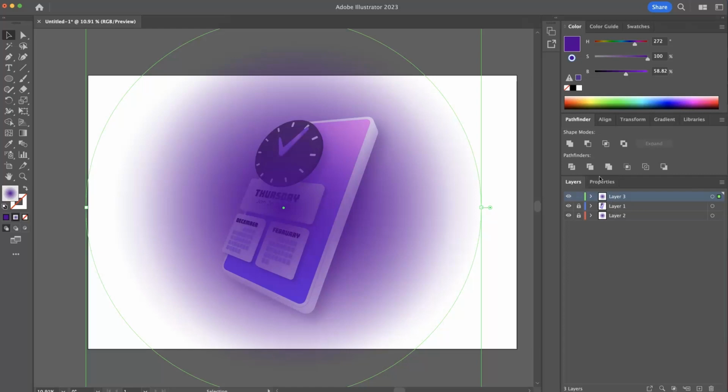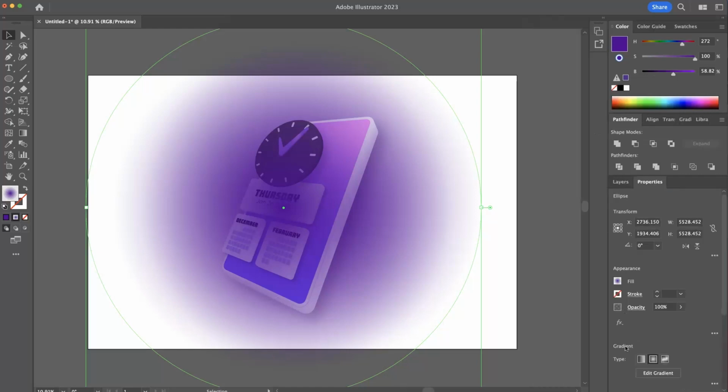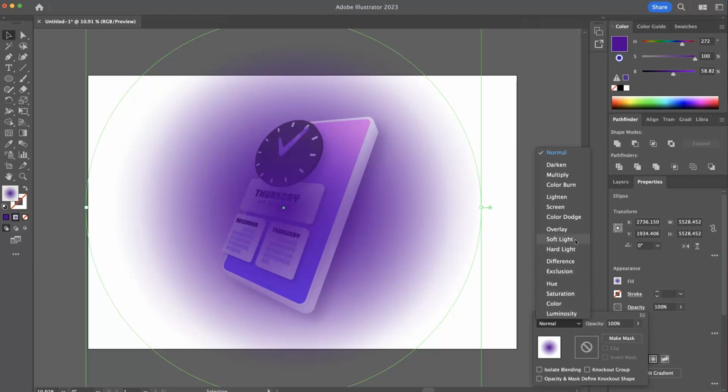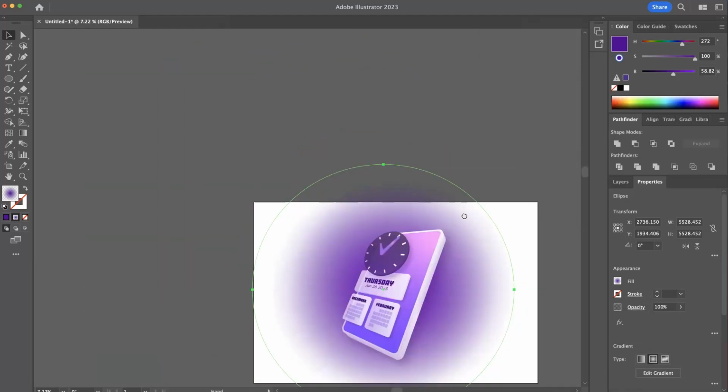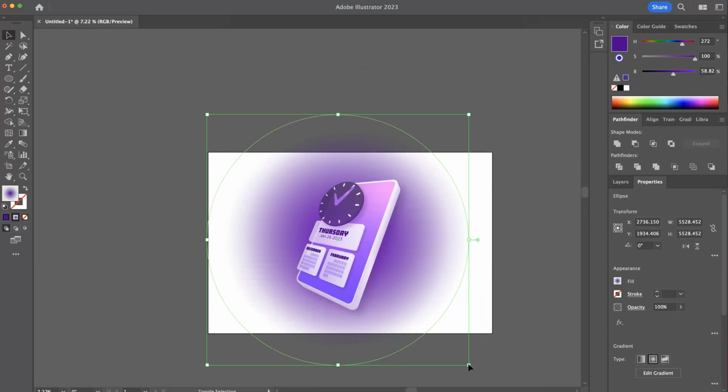Okay, and then we're going to play with blend modes, properties, opacity, just say soft light or overlay or screen, whatever you prefer. And then just scale that way down.